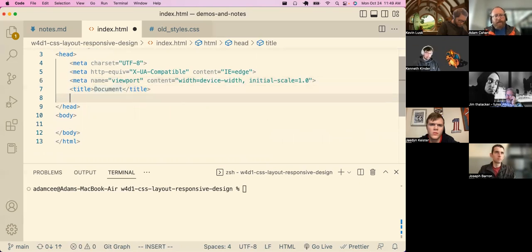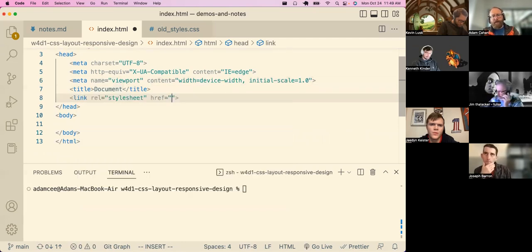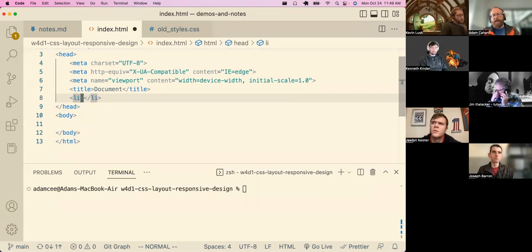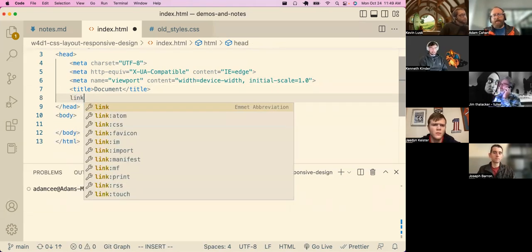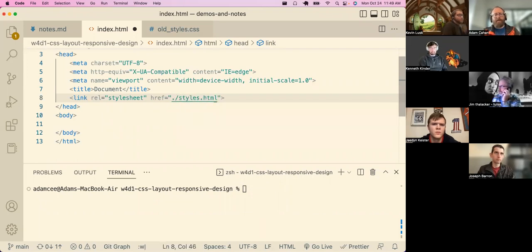Can I then also with Emmet, like if I want to make a link? Okay, that's awesome. That is great. Yeah, thank you so much. That's a good call. So whenever you're in an HTML file, it looks like you can just start typing the name of the element you're interested in. And if you hit tab, Emmet will autocomplete, which is awesome. Thank you.